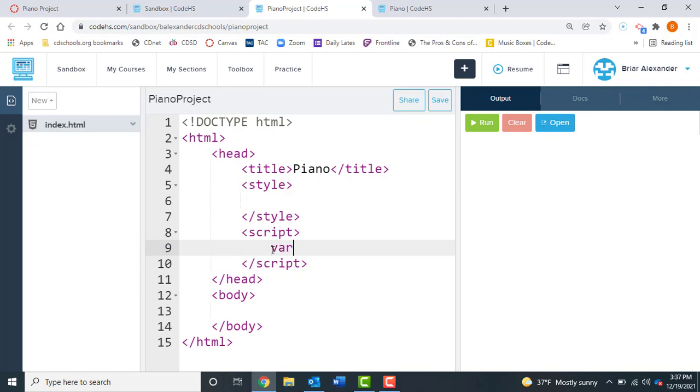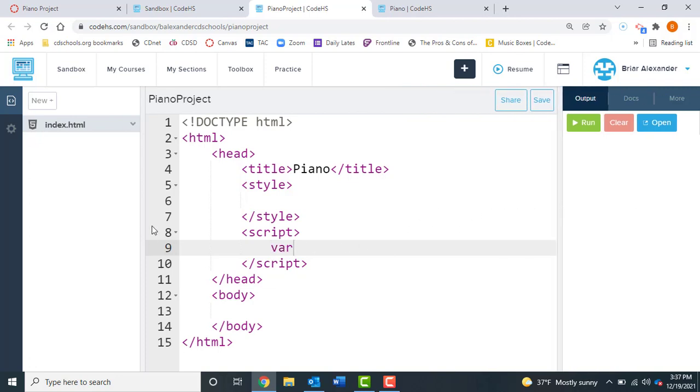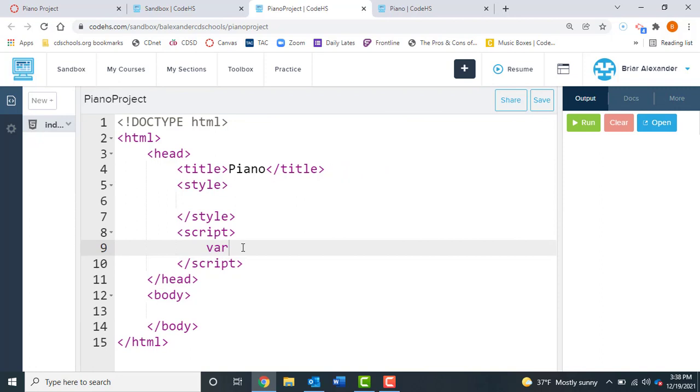First, I want you to type var for variable. Okay, I'm going to give us a little bit more space here. Space, and then a lowercase a, and then capital A in the word audio. Okay, equals the word new, space, audio, okay, parentheses, and then an apostrophe. Okay, you want to click to the right of the closing parenthesis and put in a semicolon. That semicolon is going to be very important because we're going to have multiple variables, so you want to make sure that you close each one before moving on to the next one.